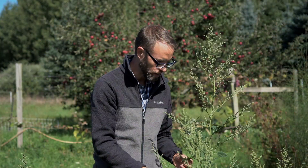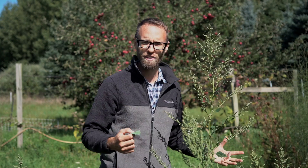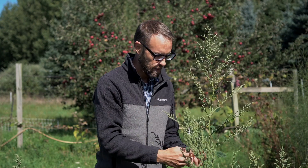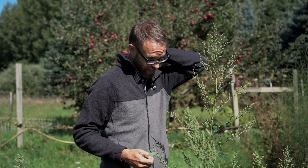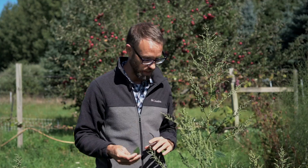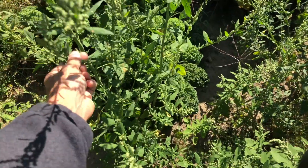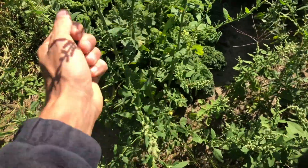You can harvest it by coming along and taking either just the leaves or the stems. Right now it's all gone to seed — if you'd gotten to this thing earlier it wouldn't have seeds all over it. You could get quite a harvest from this one plant, and earlier it would have been even better. Down here there's a great harvest on a smaller one where you can much more easily grab the whole thing and pull the leaves off. While you're out on the trail, while you're out camping, or if you happen to be lost — this is a fantastic plant and it seems to be very common over much of North America.